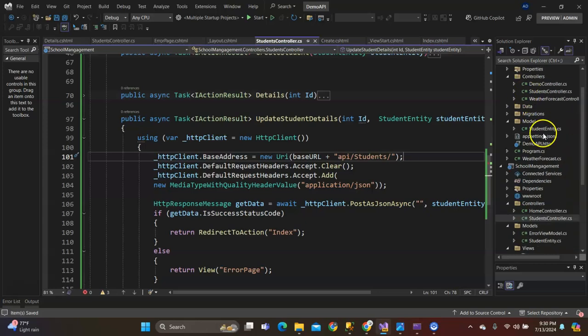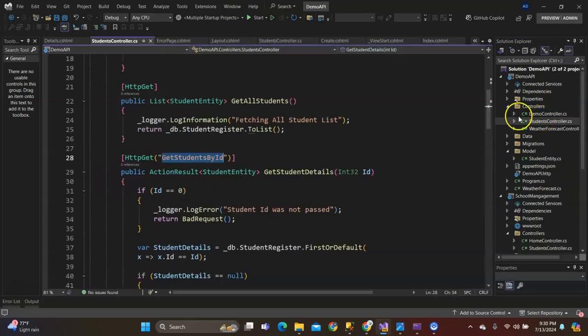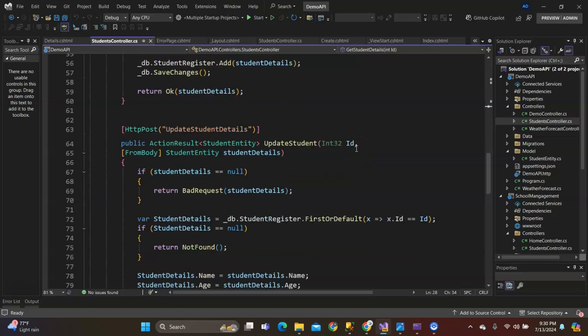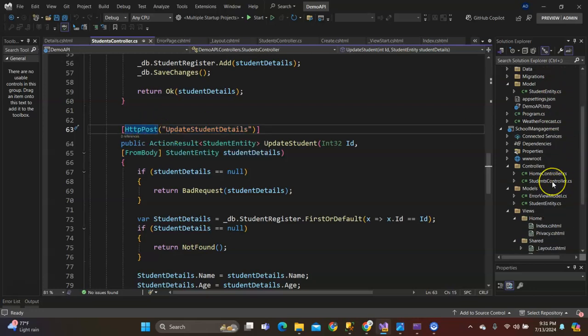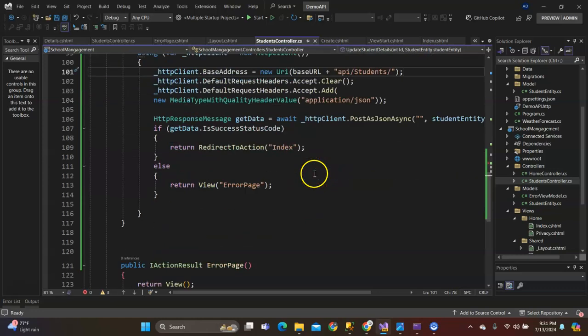Now first, before we add further code, let's go to our API student controller and see what we have done. So we have given a label to it, update student details, and this is a label that we can use over there. And this is a post method. Get back to our school management controller.